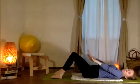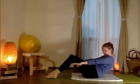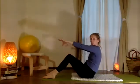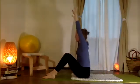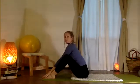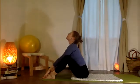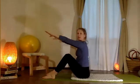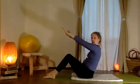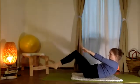Exhale, reach your fingertips out, and now lift the head, shoulders, shoulder blades, rib cage, lumbar, all the way right back up. Another stretch forward, moving your back in, moviendo la espalda adentro. Muy bien. And then from here, exhale, lowering down. 5, 4, 3, 2, 1.